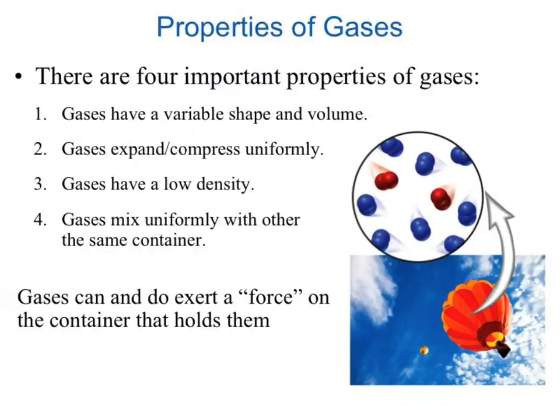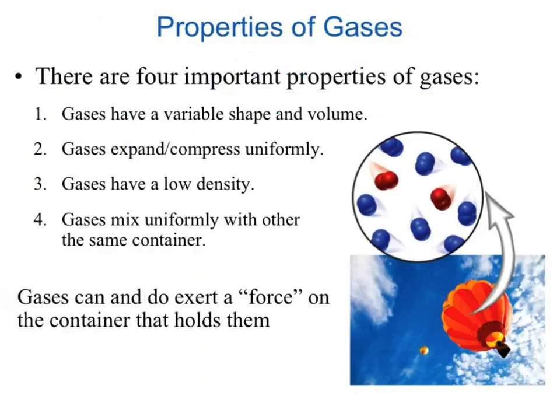Gases have very, very low densities. What does that mean? There's lots of space between molecules. So for a given volume, what is the mass of a gas in comparison to a liquid or solid? A lot lower. Okay, so there's very little mass within that volume. That's ultimately what we're saying with our densities.